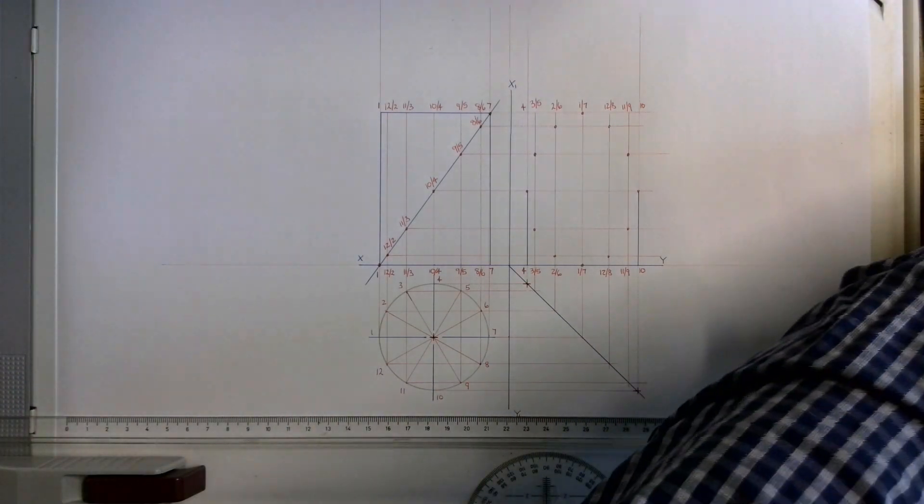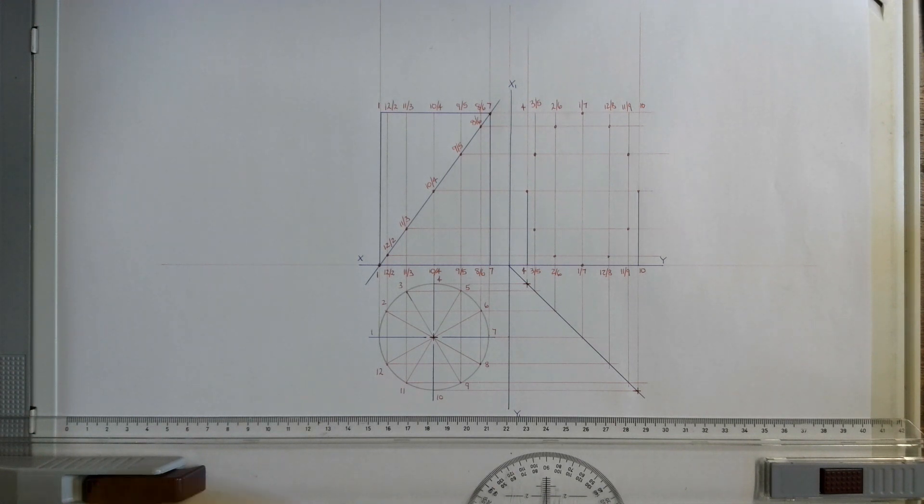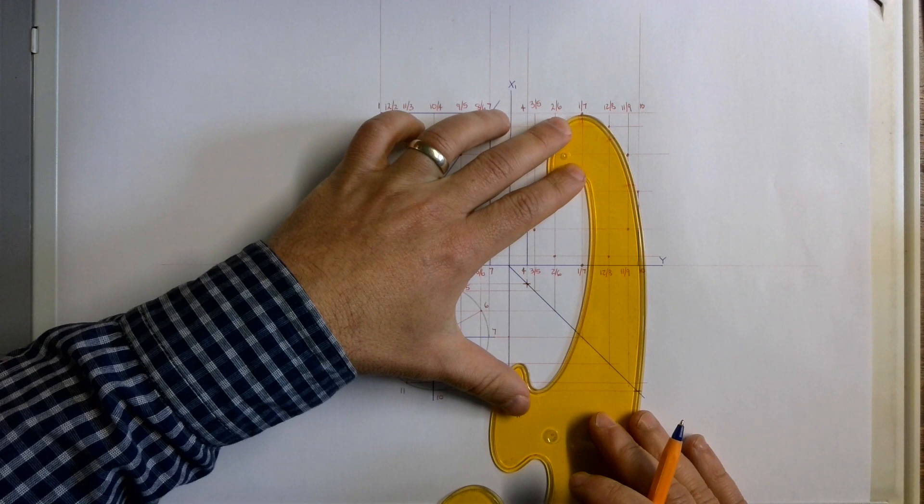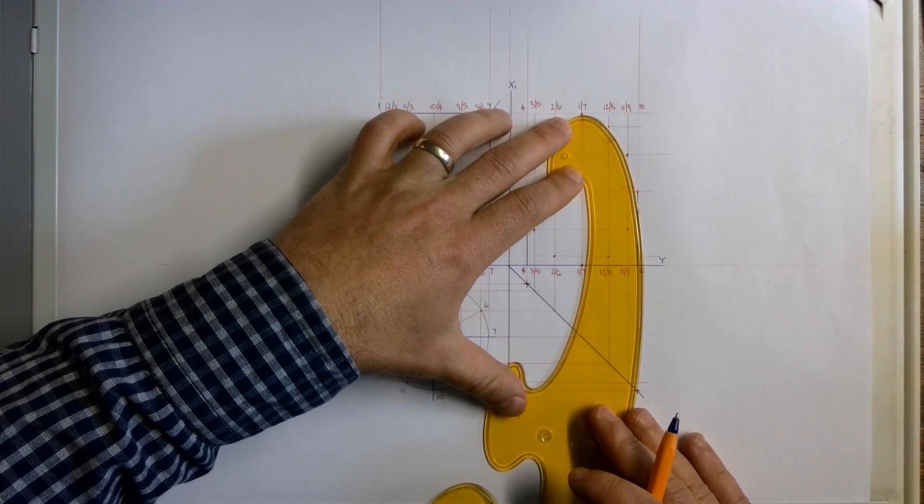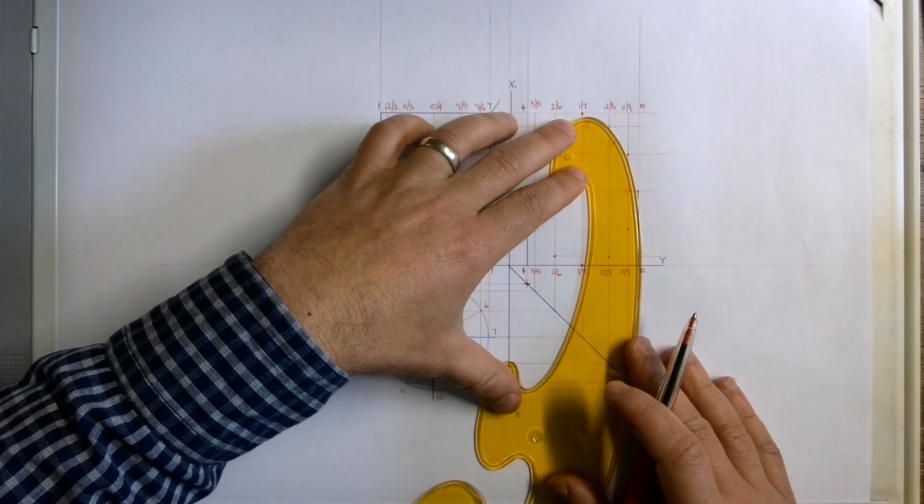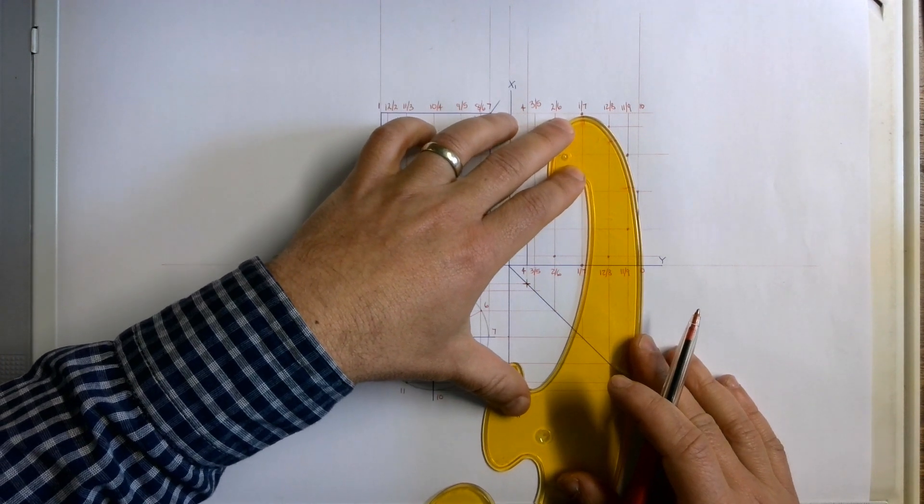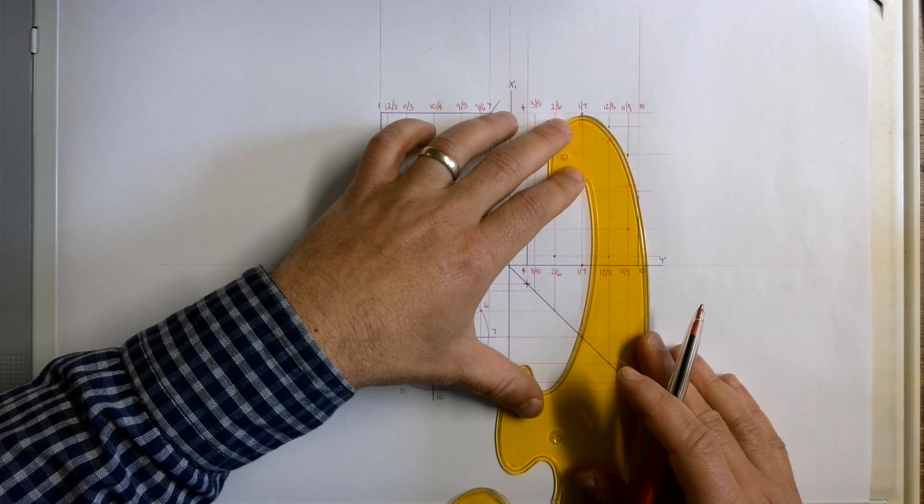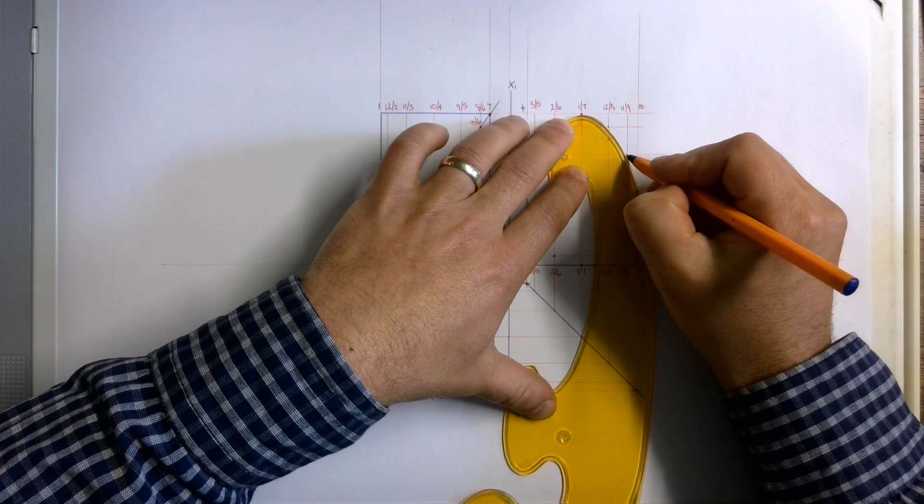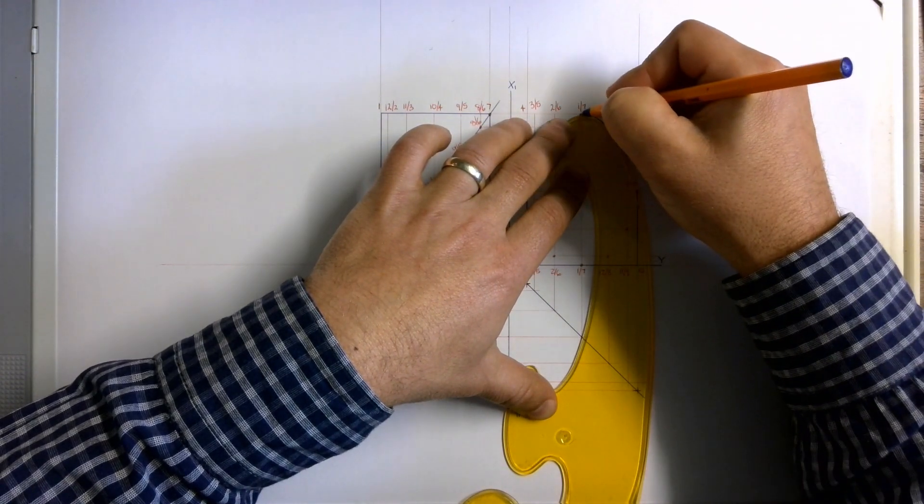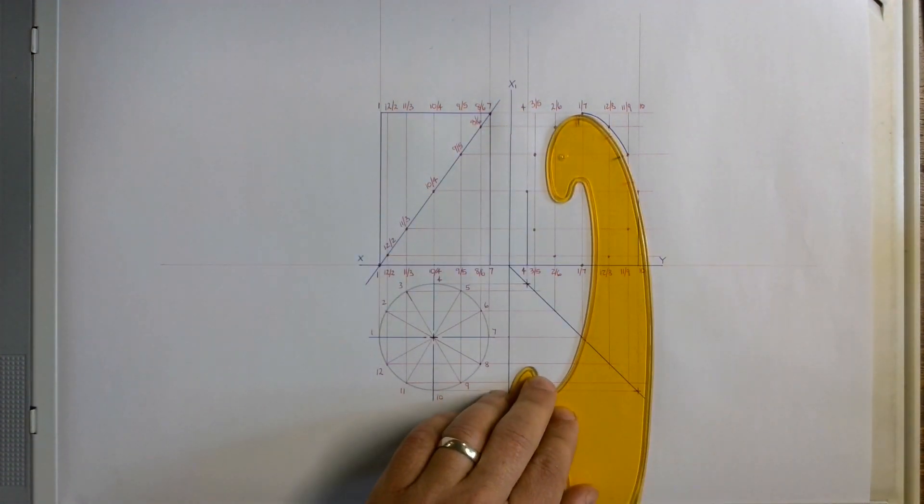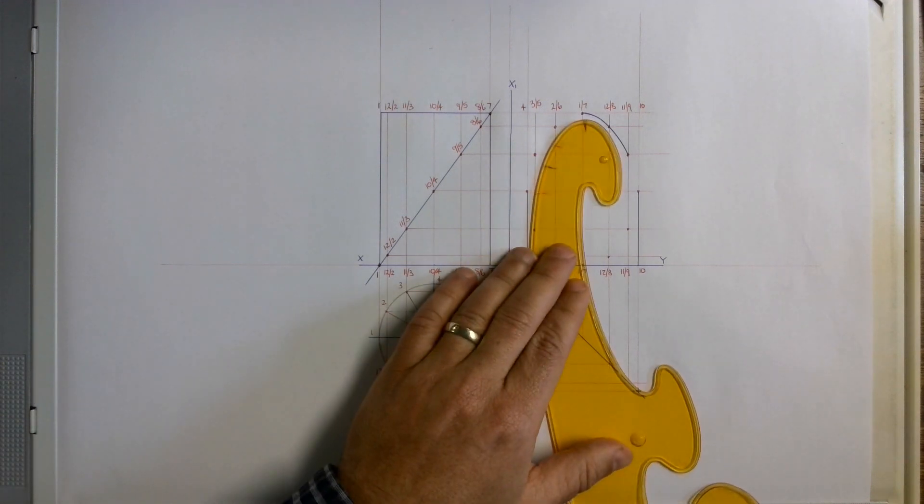Now I would like to show you guys how to use your French curve - you could be using a flexi curve at the same time but this is where my French curve comes in. What I'd like to do is line up these dots as smoothly as possible, as many as I can. I've gone ahead and made some markings on my French curve already. Sometimes you won't be able to get a very nice curve, you might have to join 3 at a time. The left hand side should equal the right hand side so I'm going to flip it over so that I get the other side exactly the same.